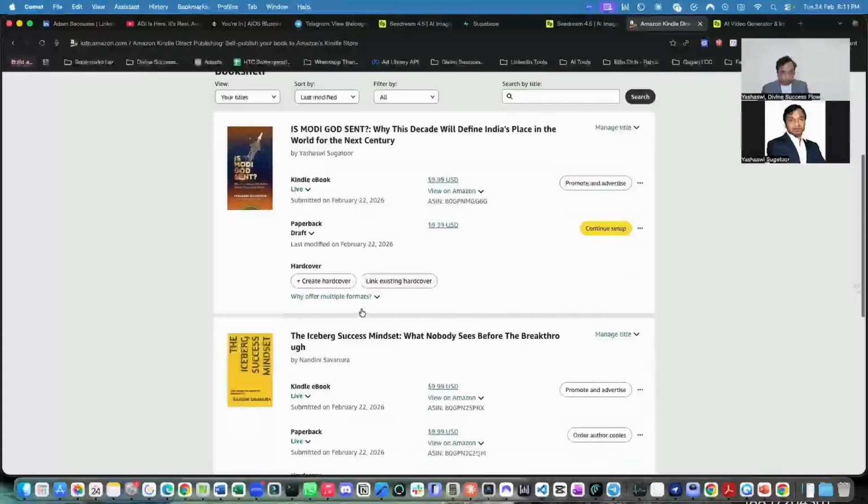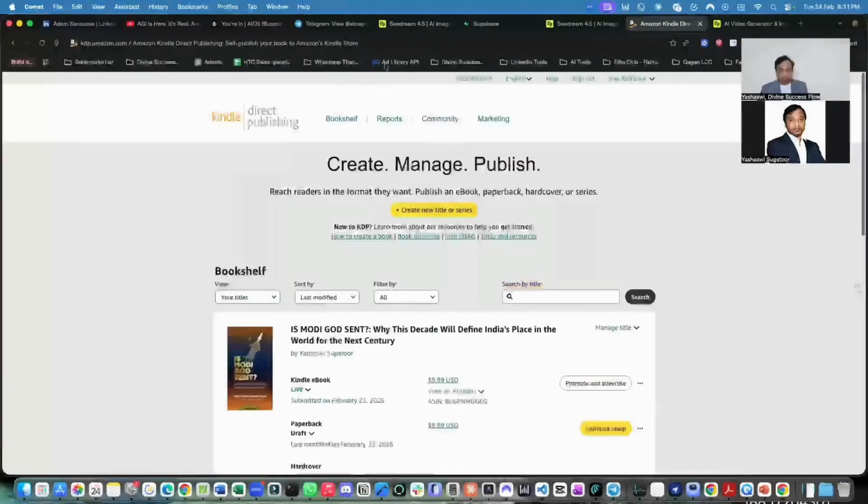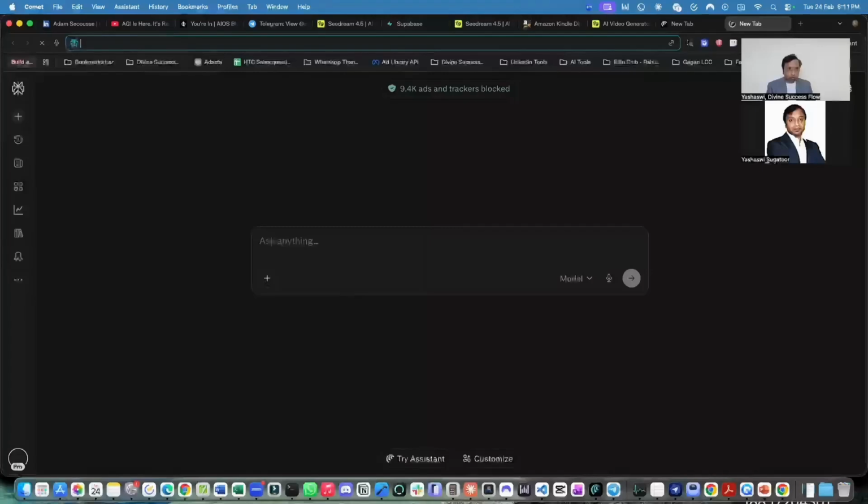So this is one of that, and the Iceberg success model. In the same way, you can upload many. And the Chrome Store also, it is able to produce and use the Chrome extensions and help you monetize with that. I recently developed one of the apps that I've been listing.